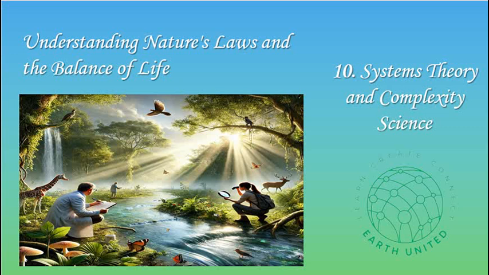Well, one of the coolest things about these complex systems is the whole idea of emergent properties. And that's where we're heading next. Emergent properties, huh? That sounds kind of mysterious. Is that like how unexpected behaviors and patterns arise from simple interactions, like the whole being greater than the sum of its parts? You got it. Think about a city, right? All those people rushing around doing their own thing. Individually, it might seem random, but collectively, they create this complex, vibrant pattern of urban life. So it's not just about individual actions, but about how those actions, when they come together, create something totally new and unexpected. Exactly. And Understanding Nature's Laws really dives into this in Chapter 10.